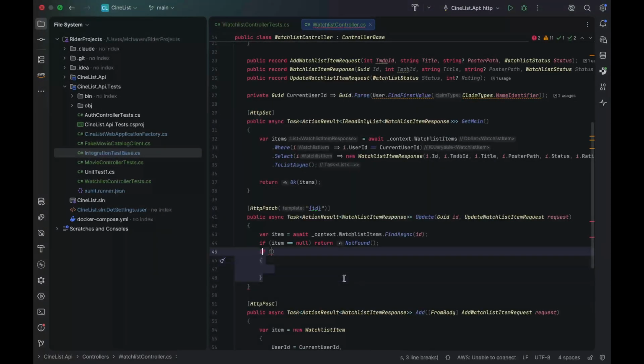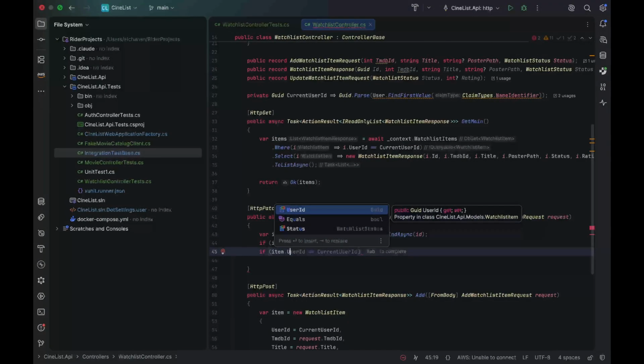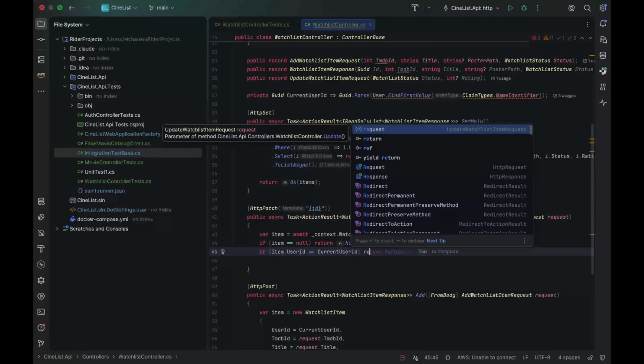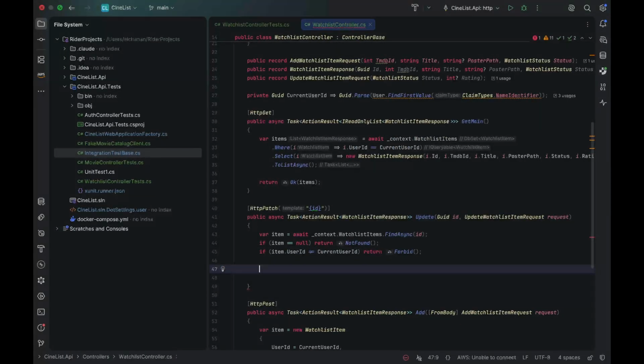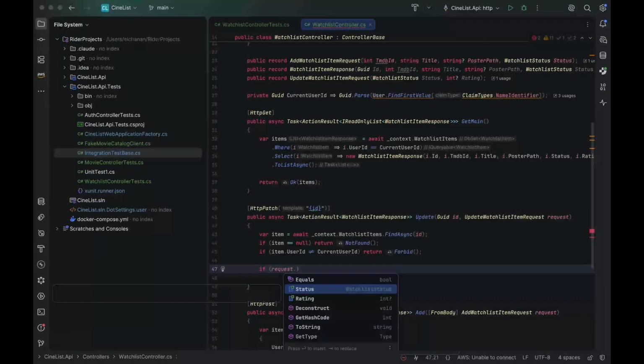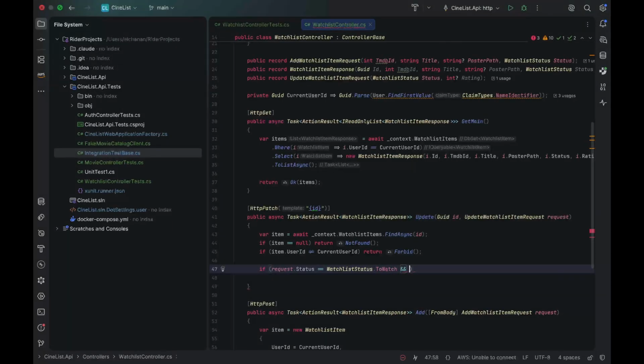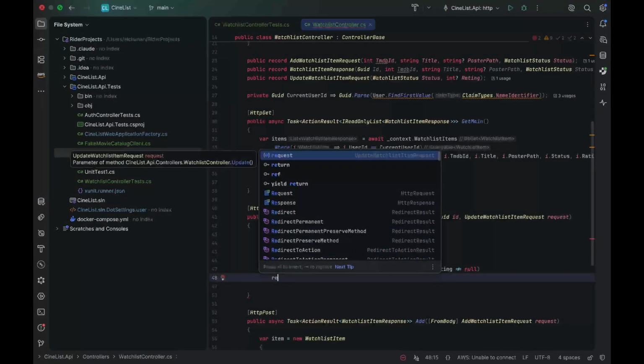Now we can change the status and rating because those are the only things that actually need to be changed. If you look right here at the response, the ID won't change, the movie database ID won't change, title won't change, poster won't change, and the creation time won't change as well. So this would leave us only with the status to change and the rating to change as well. So for the request, we'll use the update, and let's implement this method.